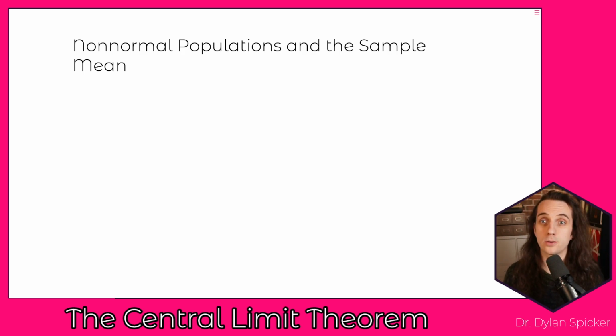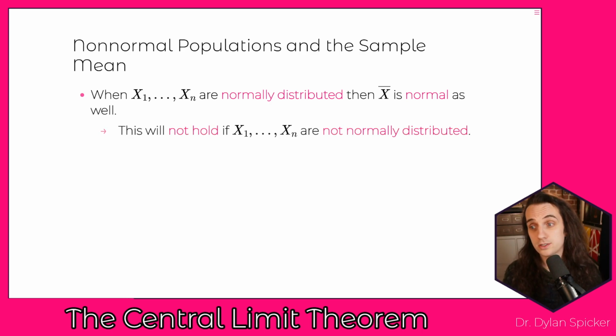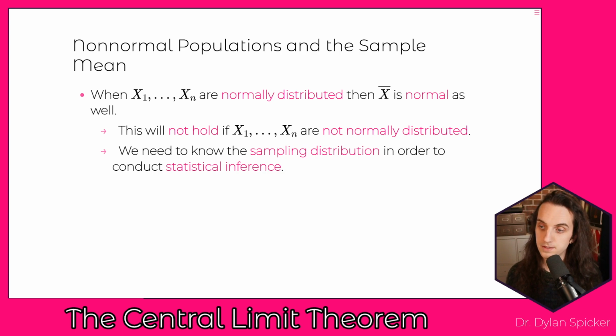So we can think about what's actually going on with non-normal populations, and specifically with the sample mean for non-normal populations. If X1 to Xn, if we have our sample and that sample is drawn from a normal distribution, then we know that X bar is also normally distributed, right? So if we have a sample from a normal population, then we have a normal sampling distribution. This is not going to hold if we don't have the normal distribution in the population. So if X1 through Xn come from any other population distribution, then they're not normally distributed once we take the sample mean. Right? And so what are we doing in this situation?